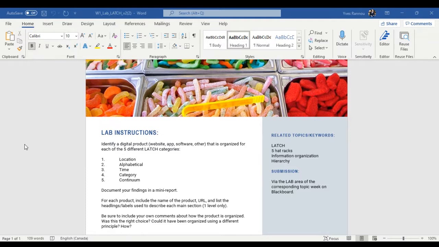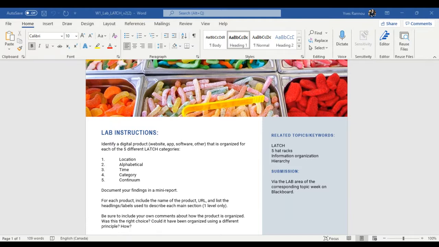How? So perhaps you may find a site that is actually using alphabetical order, but maybe it's not at all useful. Maybe you don't even know as a user if alphabetical order would actually help you in that task. So when you do your review, think of the user goal and try to see if location makes sense. I think location for Trivago is probably an easy one, but you will see examples of alphabetical or time that may not be at all relevant for a user.